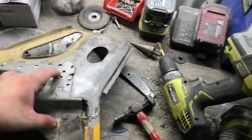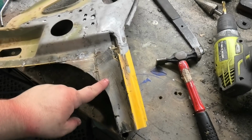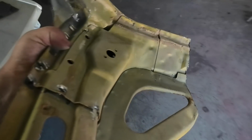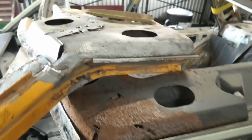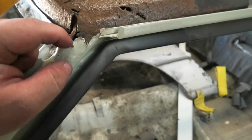So we're making good progress. It's just time consuming because you got to sit there and drill out and grind out all the spot welds and just separate it all into its individual parts. So this one, still heavy. I don't know if it was a ute or it was an XF related thing, but they've got so much more strength in the roof than the XDs. There's heaps of extra bits that they've slapped in here. So we put this up here. Some of it's still the same, like the bits I need are still the same. So this piece is that piece that's going to go in.